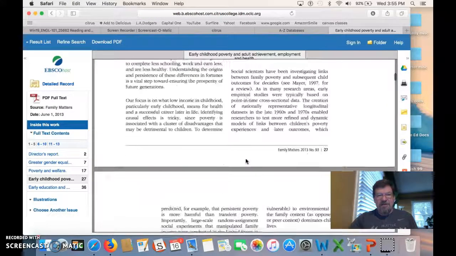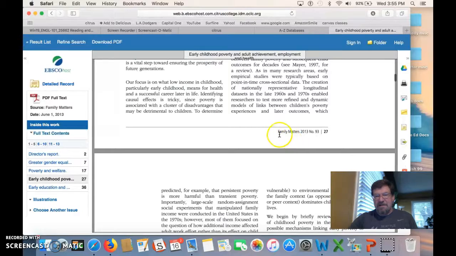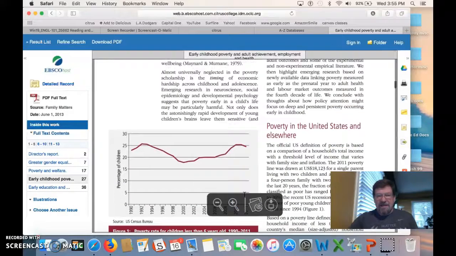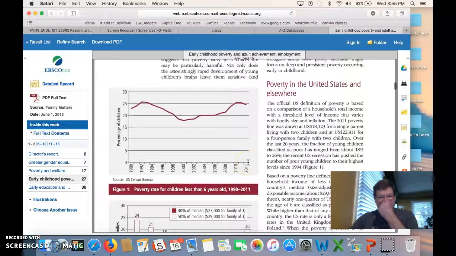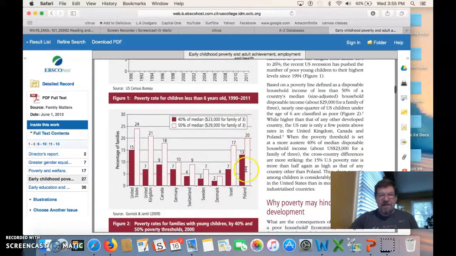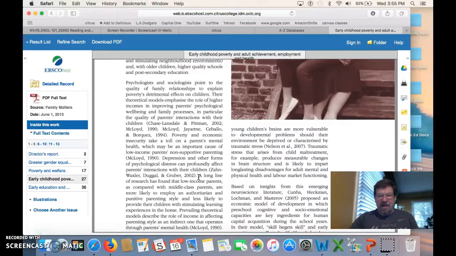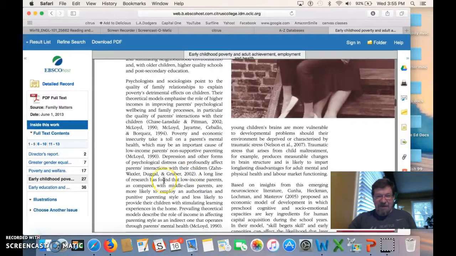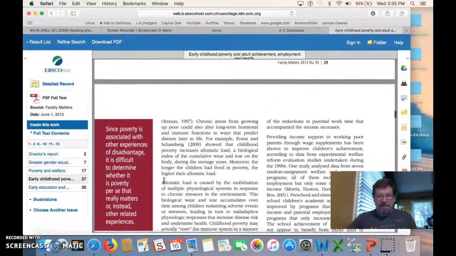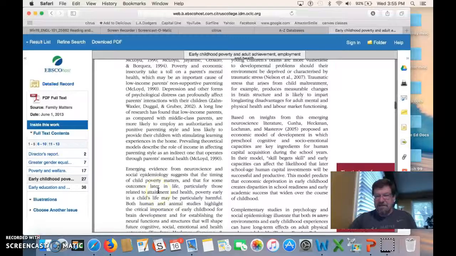So scanning through this article, it appeared in some journal called Family Matters in 2013. I think I've got a pretty good article here, like a very base. I've got these graphs. They do go back a ways. Good. This is good. I think this is kind of the thing I want, just to get some basic understanding. Excuse me. I'm leaving that in. Just to get some basic understanding of poverty and education in the United States. This might help me to formulate things.